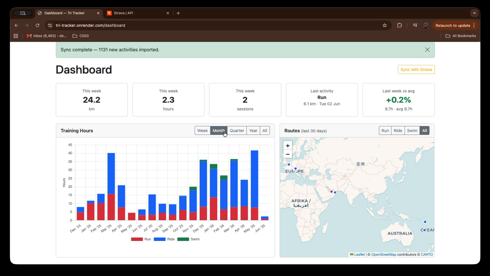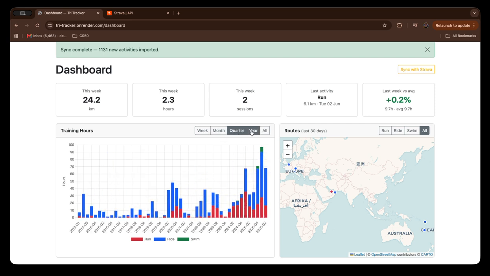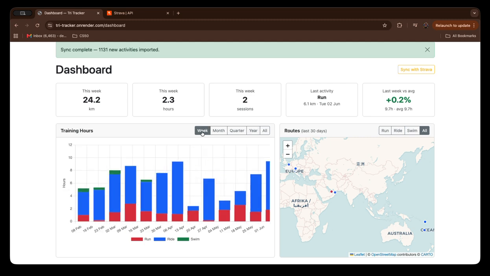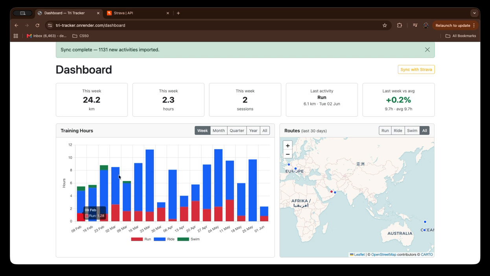To make this work, I'm using leaflet.js for the maps, charts.js, which gives super simple, very little code to create a reasonably cool looking analysis over time, so the athlete can look and see how they're progressing over time. And I've also added an average function, so looking at last week versus the preceding 4 weeks. I had an interesting bug as I was coding this up that I had 0 decimal places and got a 0%, and in actual fact, I did almost exactly the same time last week as I did for the previous 4 weeks. So I had to add a decimal place just to make sure that the maths was right and to show some differences.